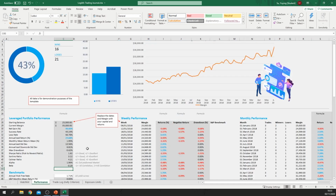And then in the performance tab, we want to be going in and actually tracking our own performance. So you can see here that we have a nice graph of our equity, so it's our overall trading gains, and then our win ratio, and also our overall wins and losses. And you can kind of see that overall, if you have a below 50% win rate, that's completely fine. And you can see that it's gaining money. It means that you're taking the correct risk reward ratios, because you're actually gaining more than you're losing, if that makes sense. So you're gaining more when you're winning than you're losing when you are losing.